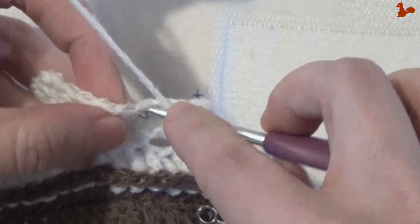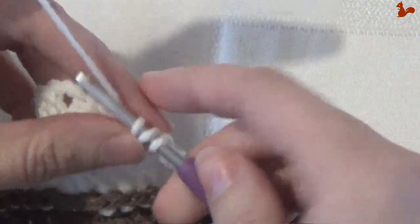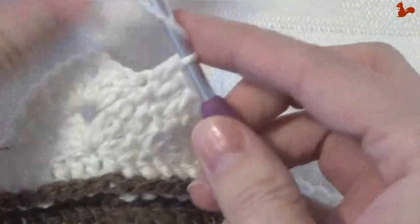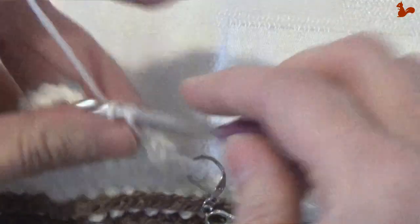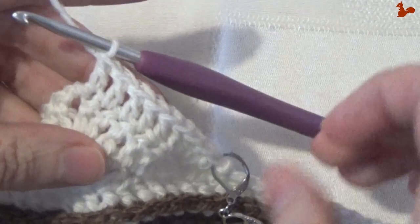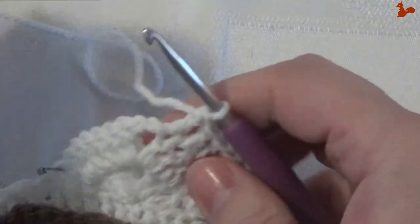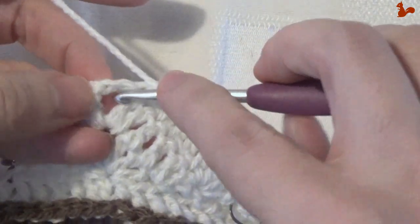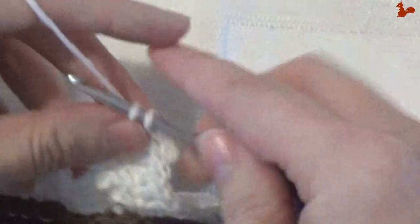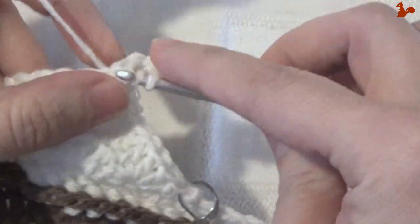1, 2, 3, 4, 5, and 6. 6 doubles. Chain 2, corner space gets 2 doubles, chain 2, and 2 doubles, just like the previous row. So I'm going to do this a little fast.